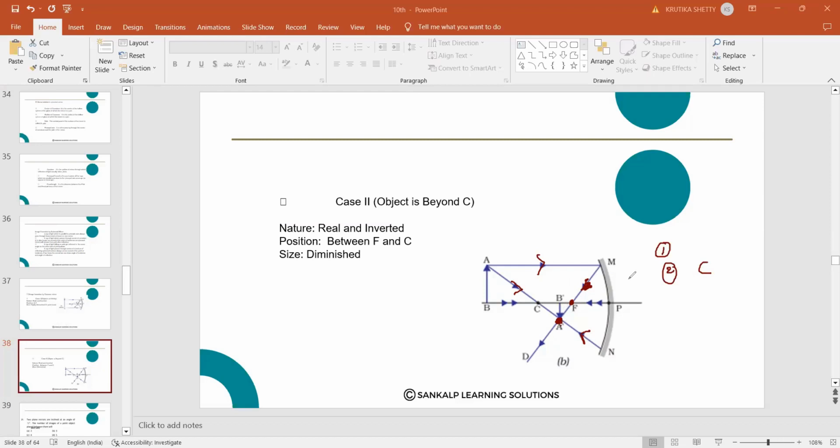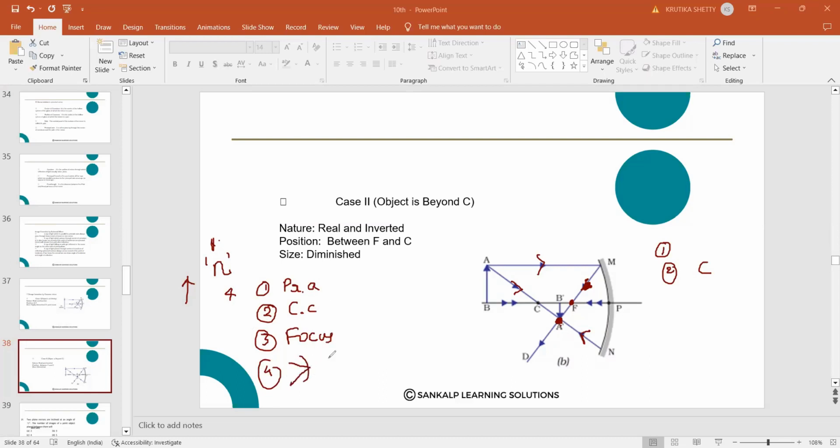Yes, clear? So I'll repeat, Shreya and Panchami. If you place any object in front of the mirror, there will be n number of rays which are passing from the object to the mirror. So in that, we will see four rays. So which are the four rays? First one, which is parallel to the principal axis. Second, the ray which is passing through the center of curvature. Third, the ray which is passing through the focus. Fourth, the ray which is incident on the pole with some angle.